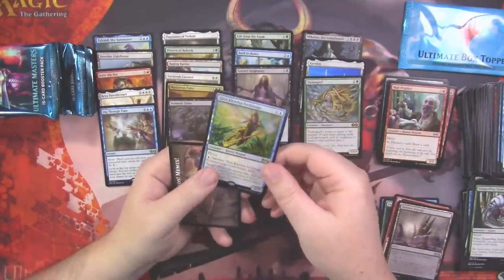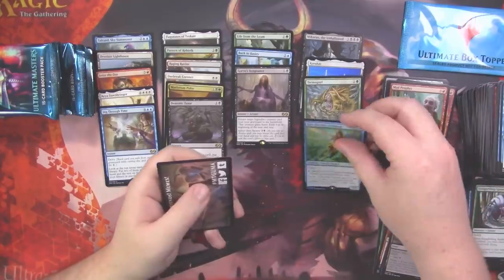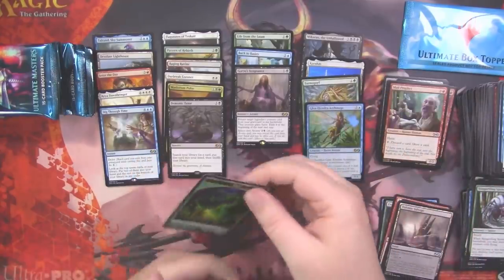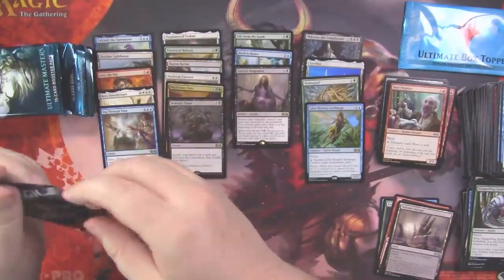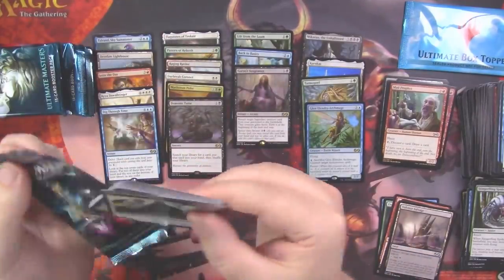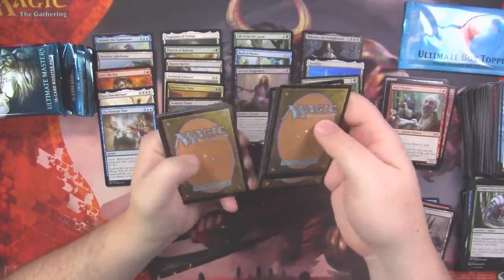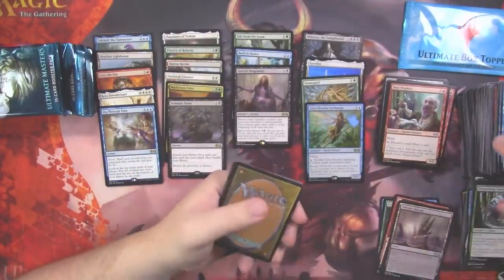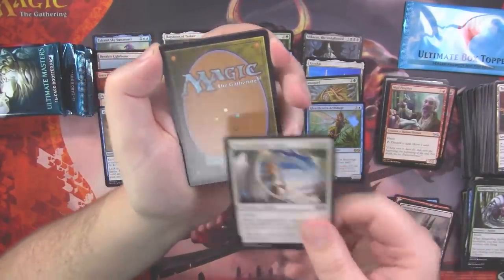But how about a foil Glen Elendra? Alright. So double foil rare in this box. I mean technically foil mythic and foil rare. And Glen Elendra is a $7 card, not foil. So I mean, I'll take it. I will take it. That is a spicy hit too, for sure. Foil Glen Elendra, nice. And the new art on it as well.